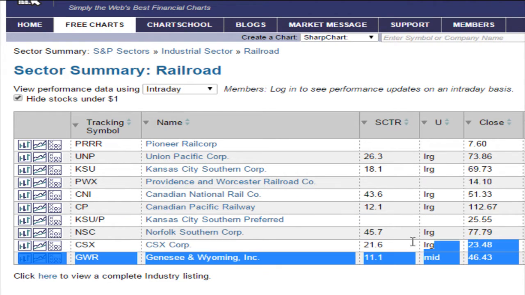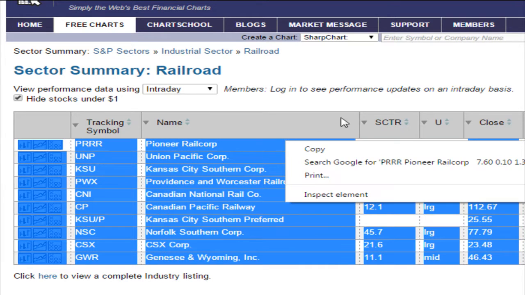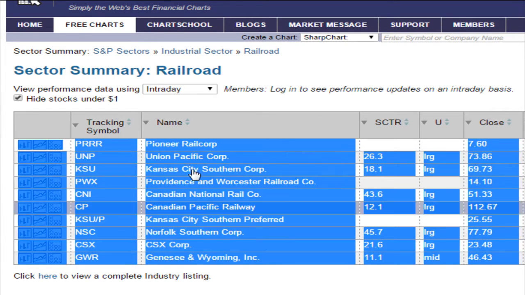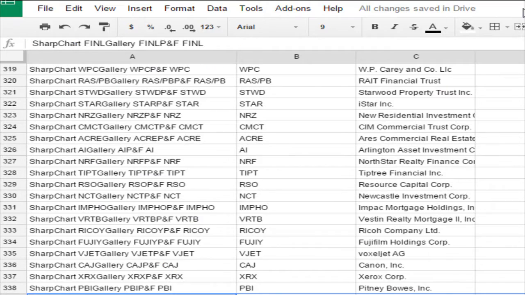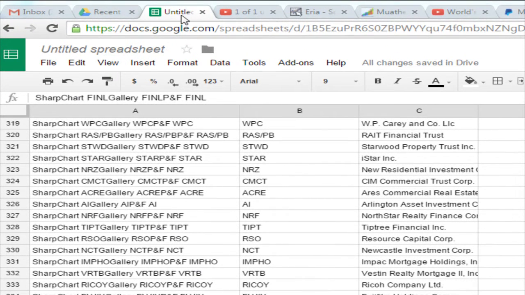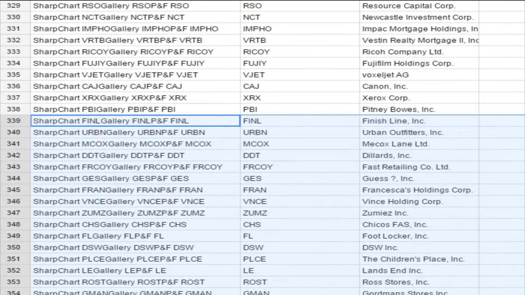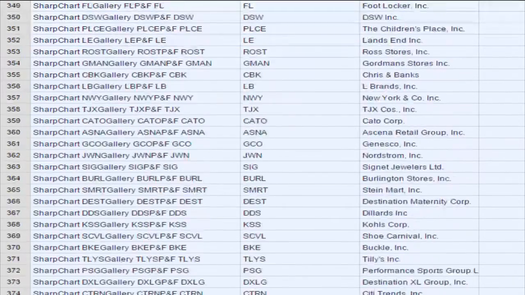I'm going to highlight this, right click it, copy, and then I'm going to come here to my spreadsheet. This is on Google Chrome again. I've got another tab open, click on my spreadsheet there, and then I just come down here. You can see I've already done this.